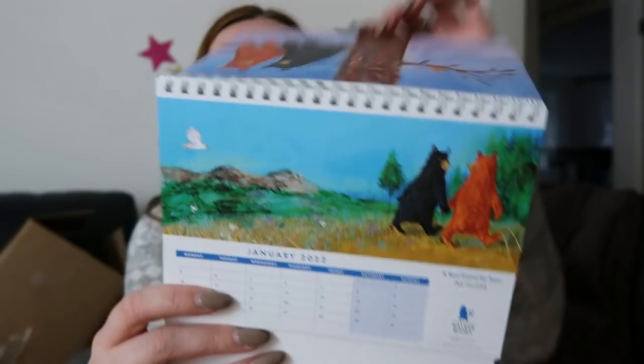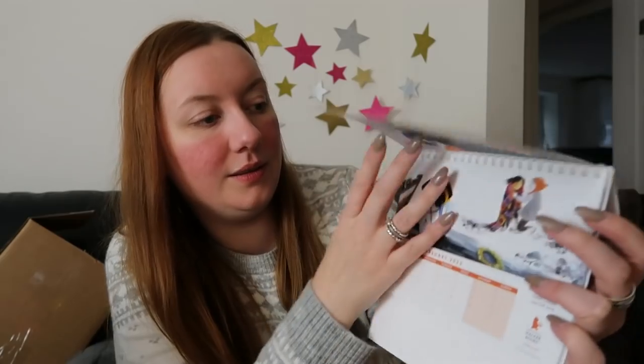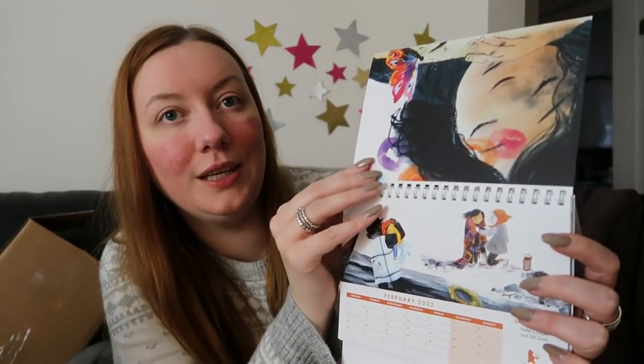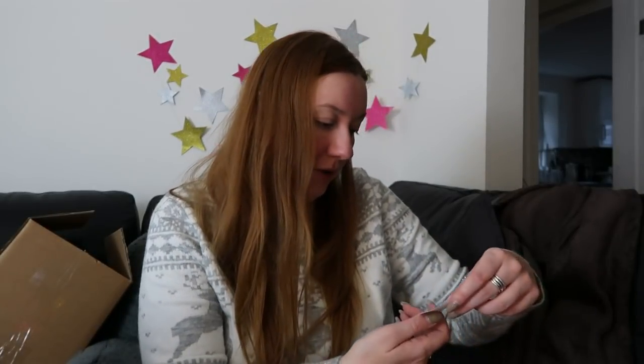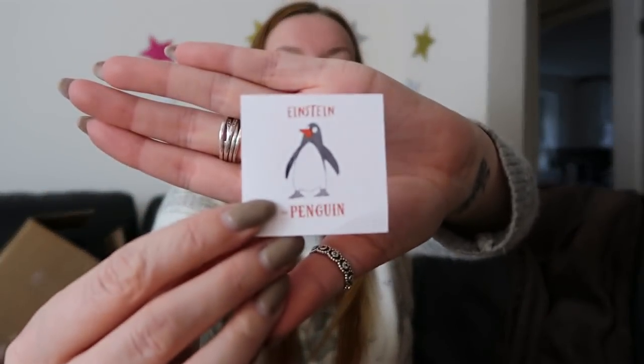It is one of those desk calendars. Oh my goodness, adorable. Oh, this is really, really cute. I love it. I love that. Oh, bless. And then we have a little penguin sticker. Einstein the penguin. Cute. And then we have our two books.